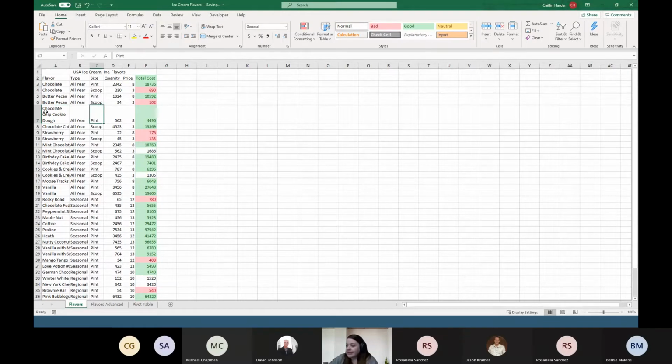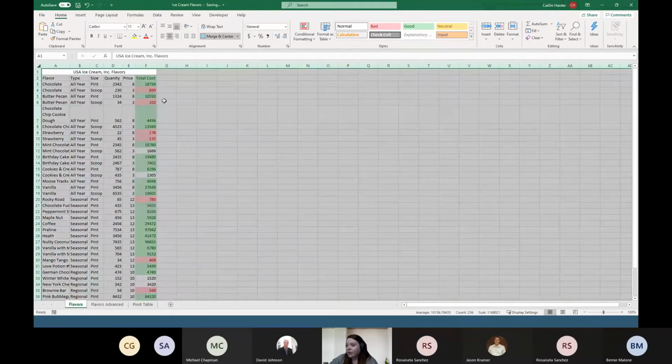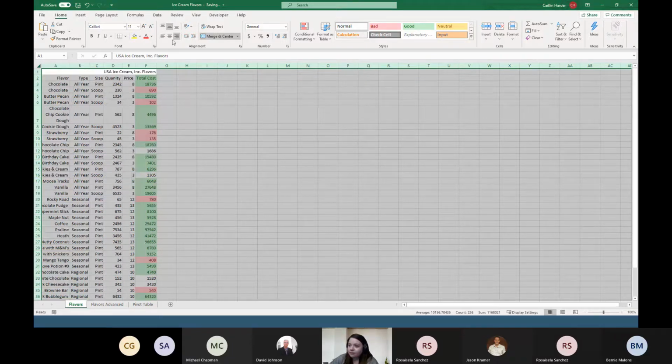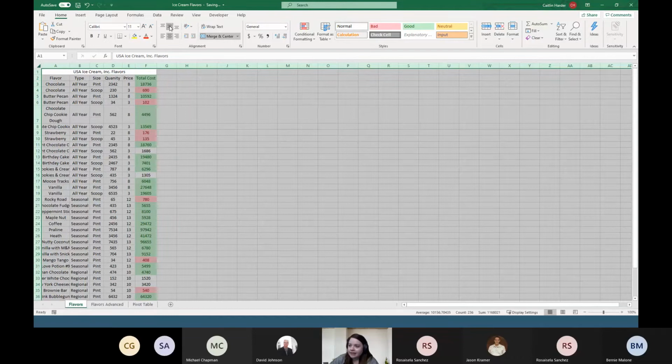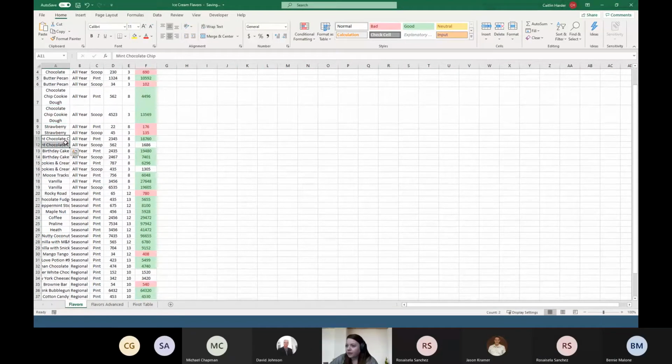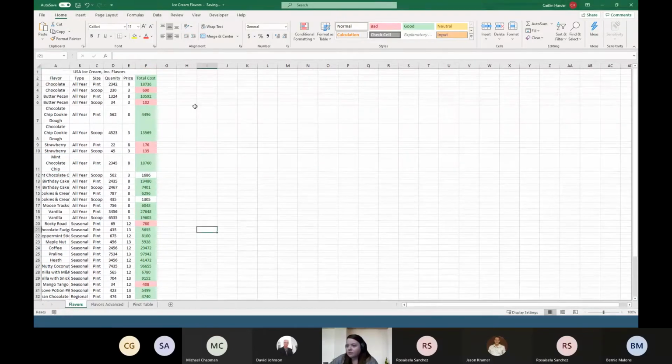Another quick, easy thing, I'm going to highlight the whole table. I'm going to make everything centered, or I can make everything to the left, to the right, but I'm going to be centered, and centered up here. So everything kind of looks good. I'm going to wrap this. I'm going to wrap this. So those are simple things that you can use.